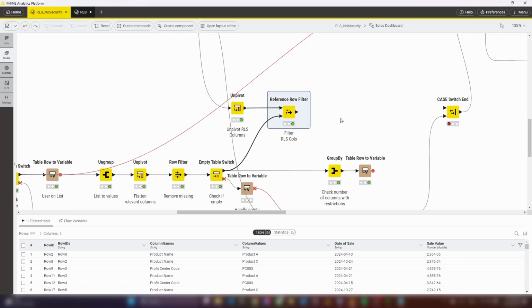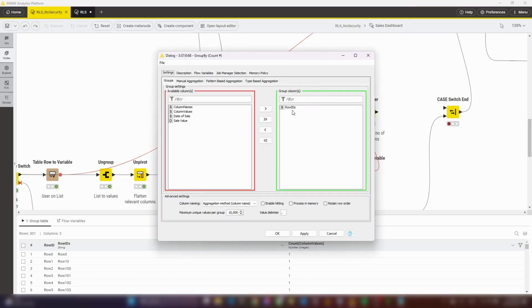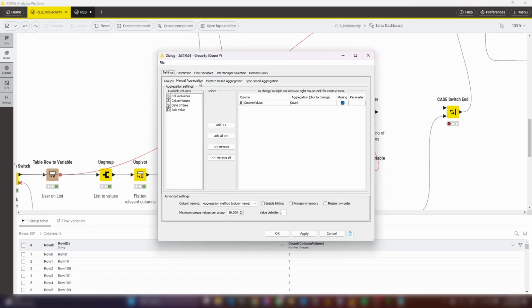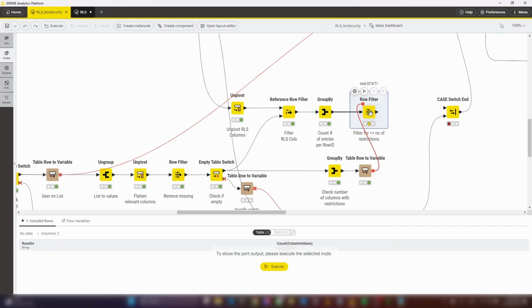So the next step is that we want to get the number of records that are still in our table per row. And you can see that we still have our row IDs from the original table. We can do this by again using a group by. And this time we get our row IDs from the main data set and aggregate the count of the column values. And we pass that then to a row filter.